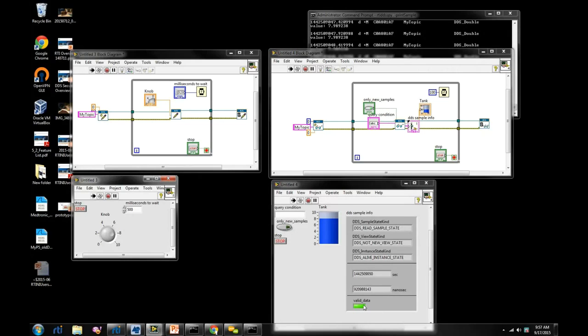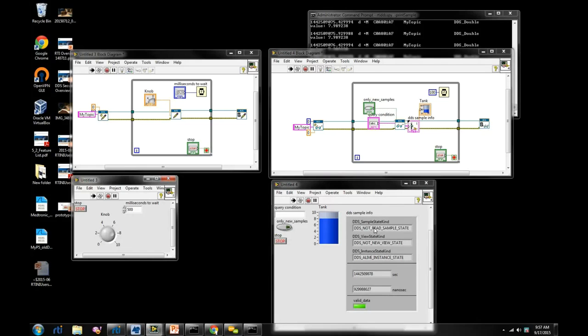So the interesting thing happening here is I'm publishing at 500 milliseconds, but I read at 100 milliseconds. So I'm reading way more often than I get new information in. And that's what you see here in the sample info. This one here either says not read or read.